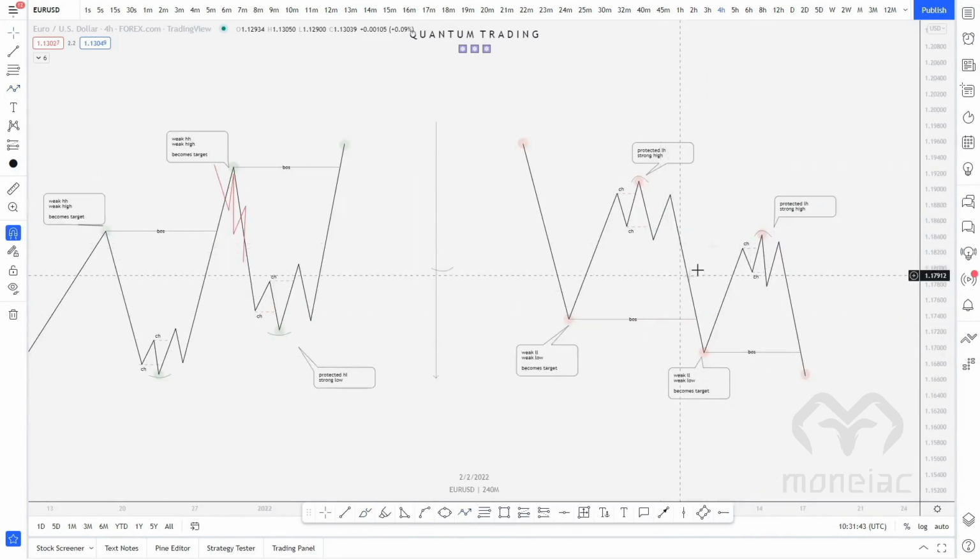So like we said, what we expect to see now is that this high here is protected. We do not expect this high to get run, and we don't assume that it will get run. We always assume and understand that it is protected until it's violated. So until this high goes, we expect this swing structure to continue short. So what does price do? Price comes back in, puts this new lower low in, and we start to pull back. Because we understand that the lower low is weak and the protected lower high is strong, we expect price to come and put in a new lower high before a new lower low.